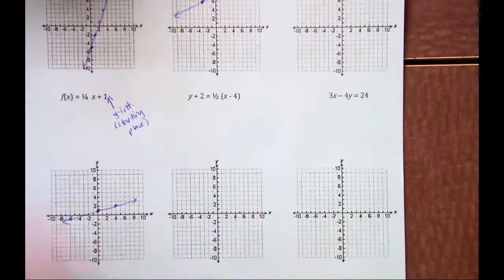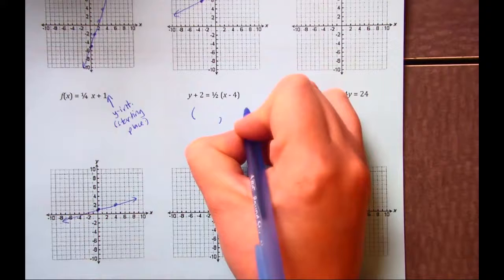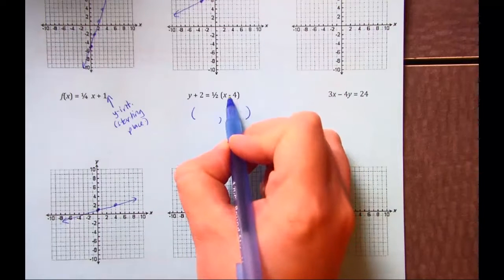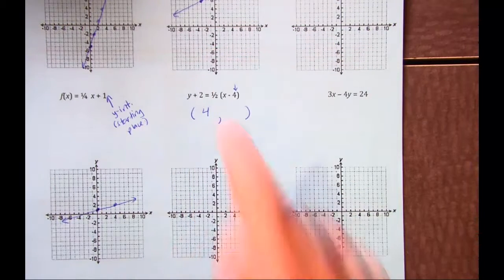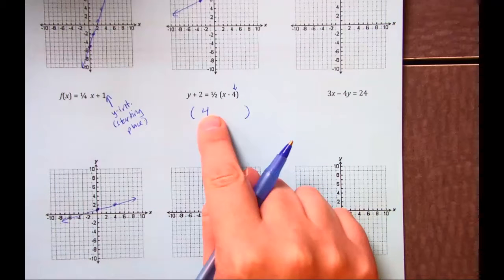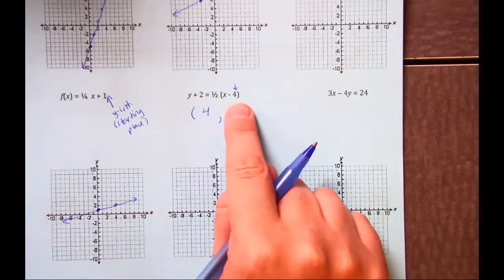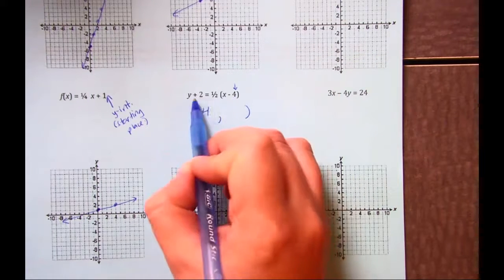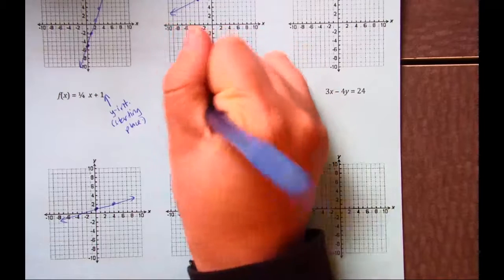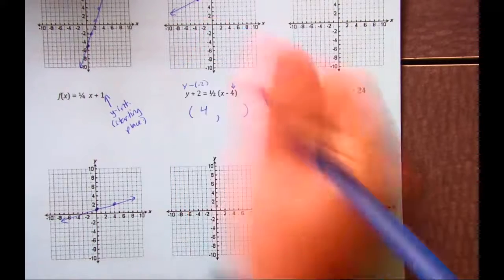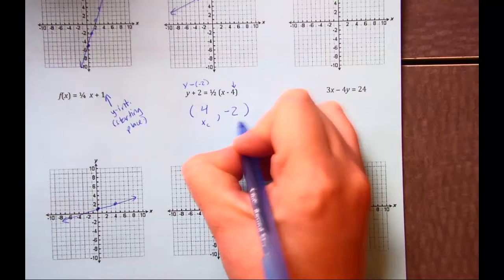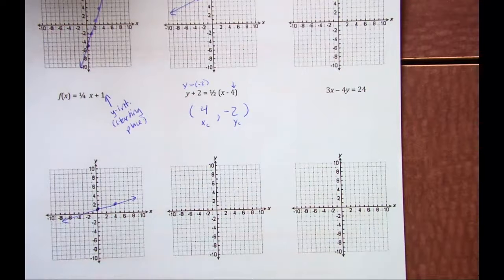So let's try that again. Our starting place: the x-coordinate is the opposite of this right here, because this minus is actually just part of the form. The x-coordinate is just that. So it's a positive 4. It looks like a minus 4, but it's actually a positive 4. It's always the opposite of what it looks like because that minus is included as part of the equation, not part of this number. Over here it's y plus 2, so that's really like y minus a negative 2. So your y-coordinate is going to be a negative 2. So we have our x-coordinate, we have our y-coordinate, and that's where we're going to start.